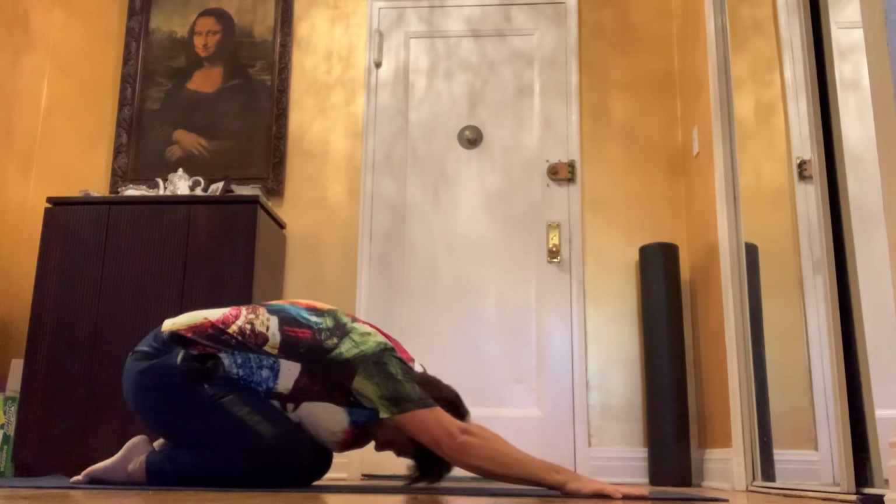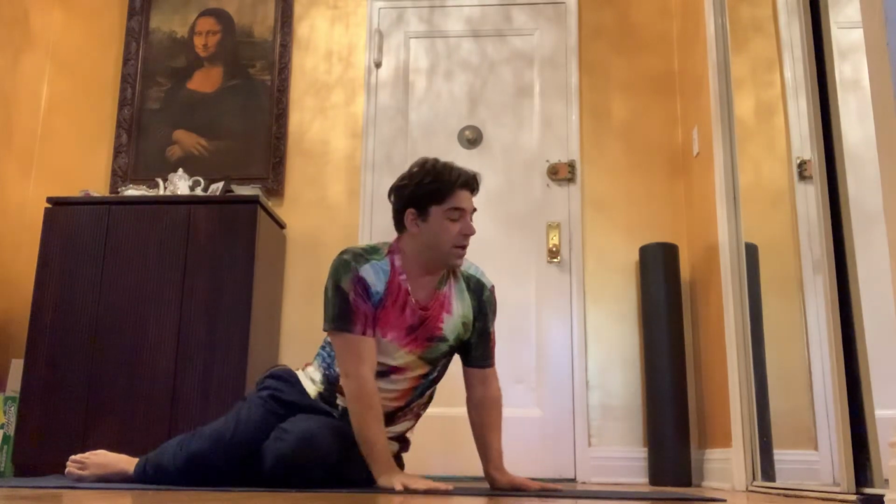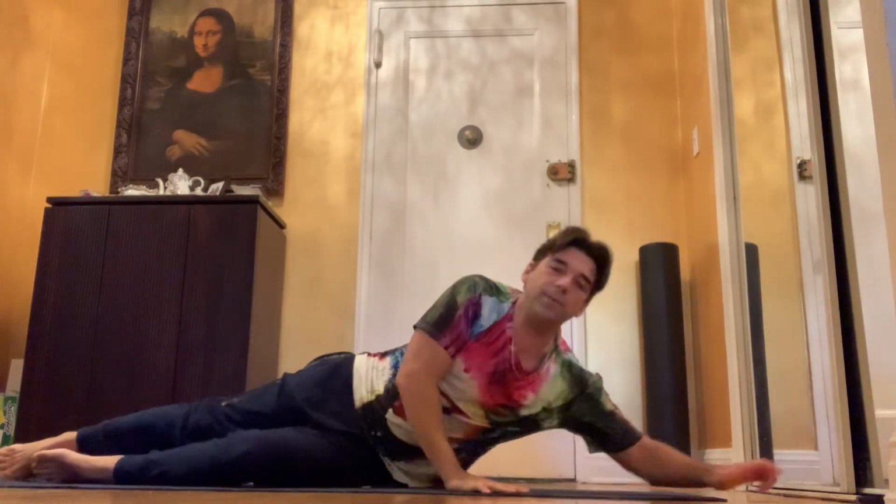Okay, what are we doing next? Let's do a little side series, okay? So I'll change it up from the other two. You can either lay all the way down. I personally like to lay up here like this. I feel like I'm a little more lifted, a little more engaged.